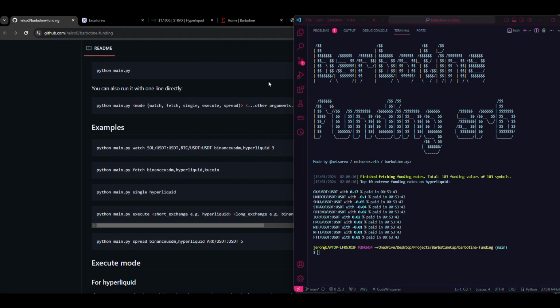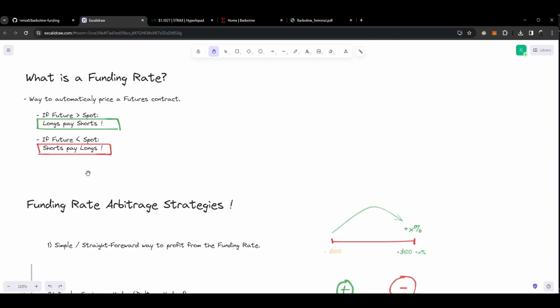Alright guys, so we're set up locally and ready to execute commands on the bot, and be able to monitor different markets and act on different opportunities for arbitrage using the funding rate.